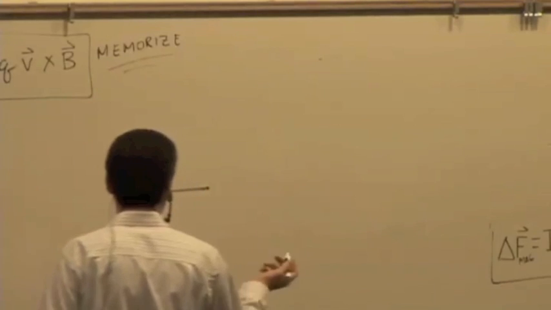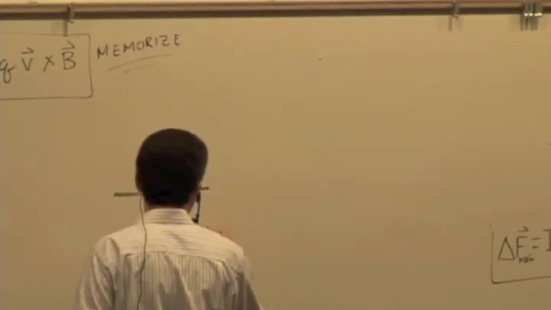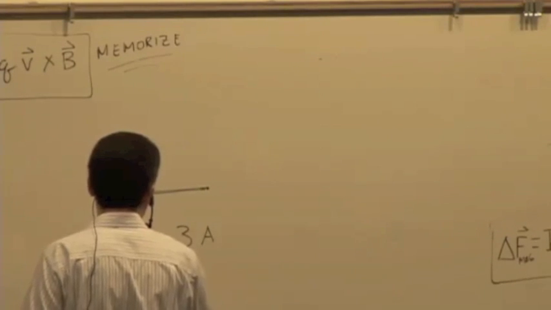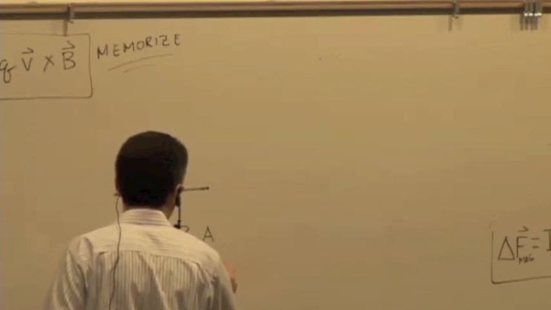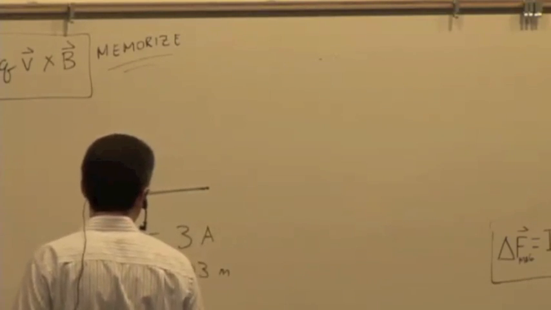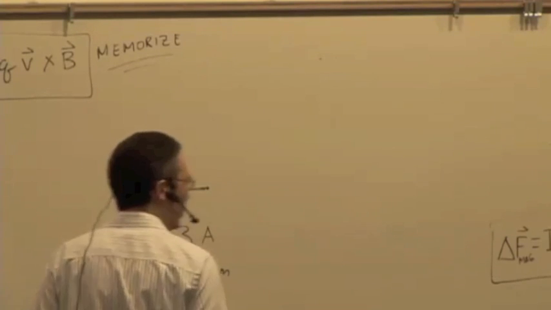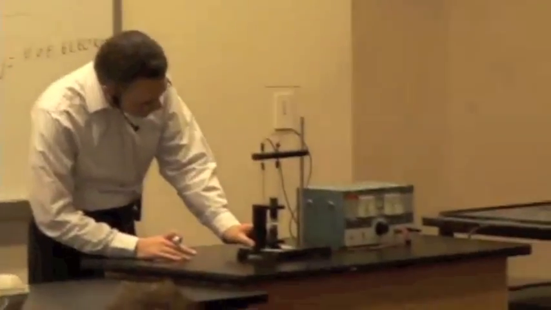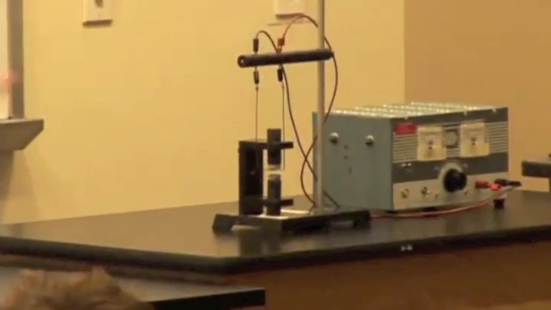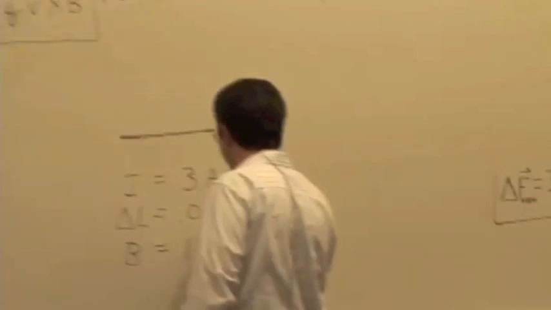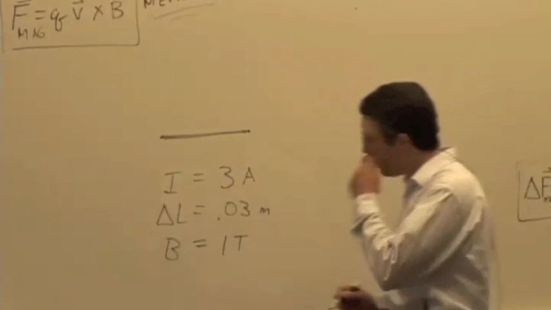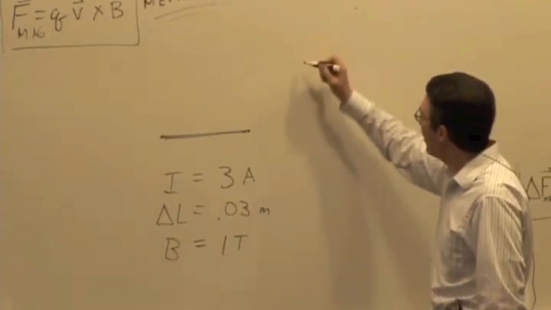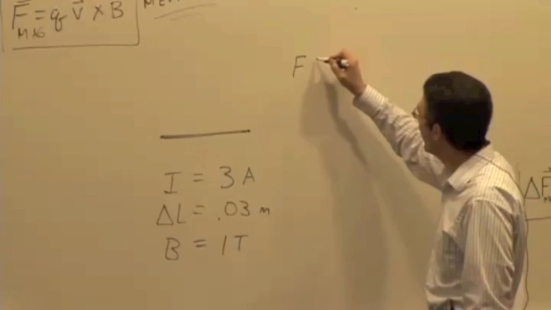So I may be, I don't know, three amps. Delta L may be three centimeters, so 0.03 meters. Magnetic field. We're going to put it in a magnetic field that's due to a fairly strong bar magnet. But a strong bar magnet can make a magnetic field on the order of Tesla, half a Tesla, something like that. Let's just call it one Tesla.